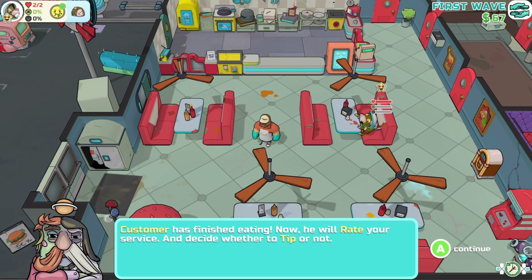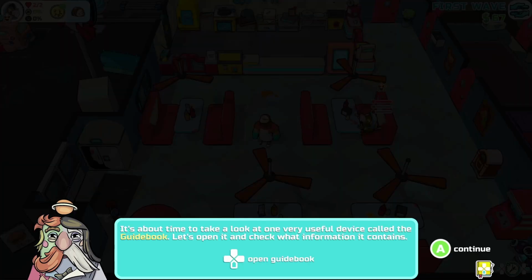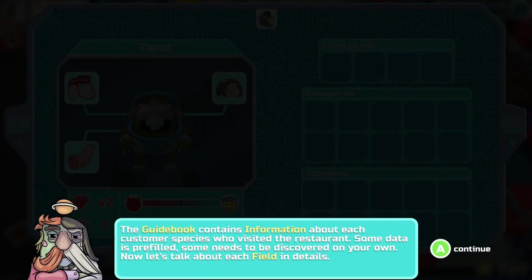Customer has finished eating. Now he will rate your service and decide whether to tip or not. Awesome. No mistakes were made in the order. The customer will leave you a tip. Satisfactory. One mistake was made in the order, but the meat is correct. The customer won't tip you. Bad. Two or more mistakes were made in the order. You Pick the wrong meat, the customer won't give any tips. Awful, the customer wasn't served his order at all. It's about time to take a look at a very useful device called the guidebook. Let's open it and check what information it contains. The guidebook contains information about each customer's species who visited the restaurant. Some data is pre-filled. Some needs to be discovered on your own. Now let's talk about each field in details.